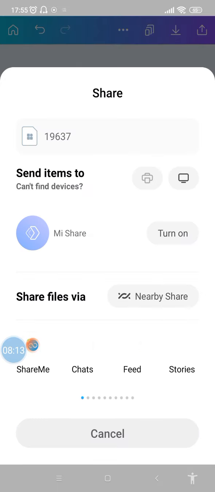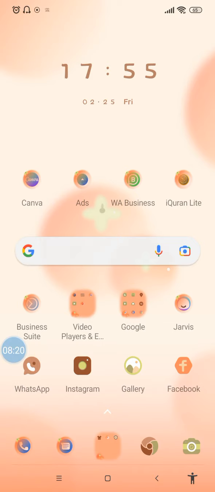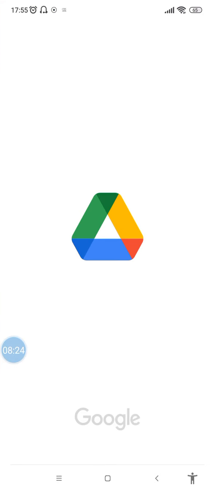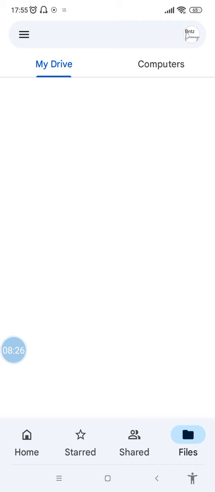So it's downloaded. Before I actually go to Instagram to post or to my business suite, I'll now come to my Google Drive. That captions template I shared with you guys. I'm going to locate mine.